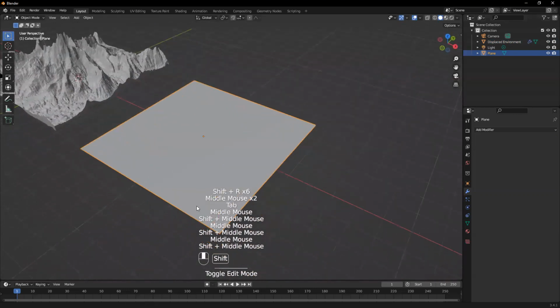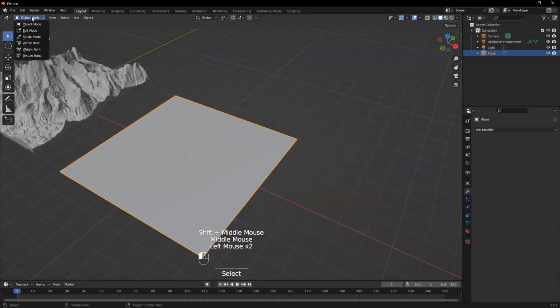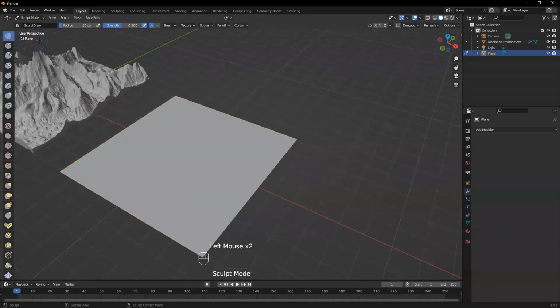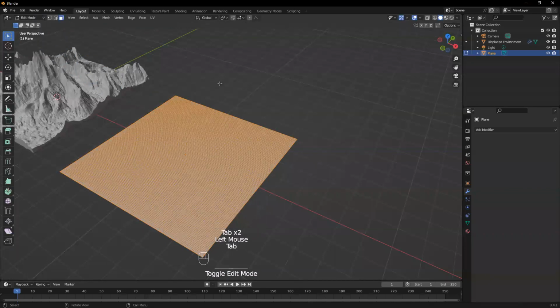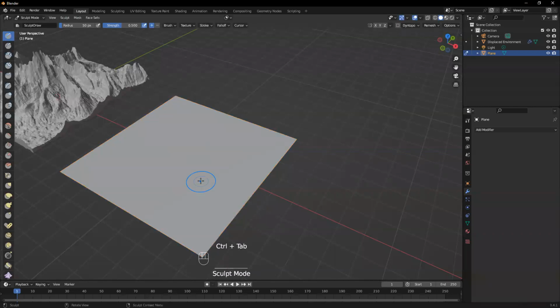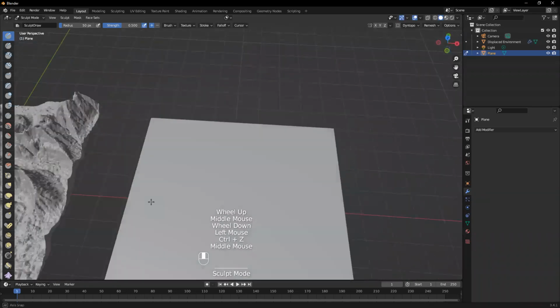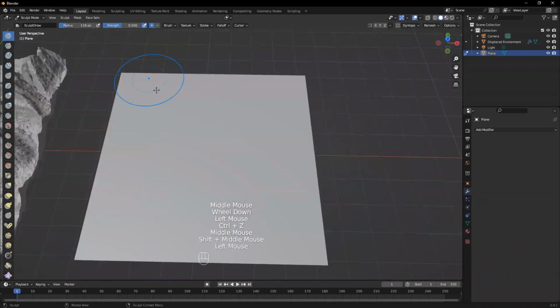Now, to start sculpting sa Blender, it's actually super simple. Select natin yung object na may sufficient na geometry and then ibahin lang natin yung mode to sculpt mode. Or shortcut natin, kapag object to edit mode tayo, Tab tayo, right? Kapag object to sculpt mode naman, Control Tab, and then hover lang tayo dito sa sculpt mode and then let go. There we go. We have our sculpting mode na. And then we can start sculpting all we want, no? We can play around with the radius kung gusto nyo malaki yung brush nyo, yung strength, gaano kalakas, intense. Ayan, no? There we go.